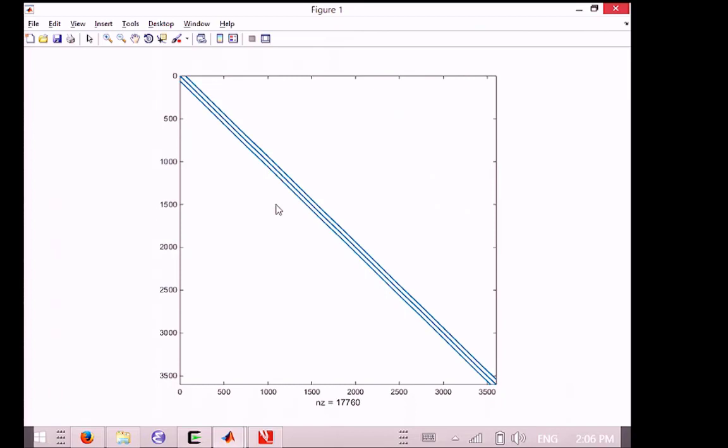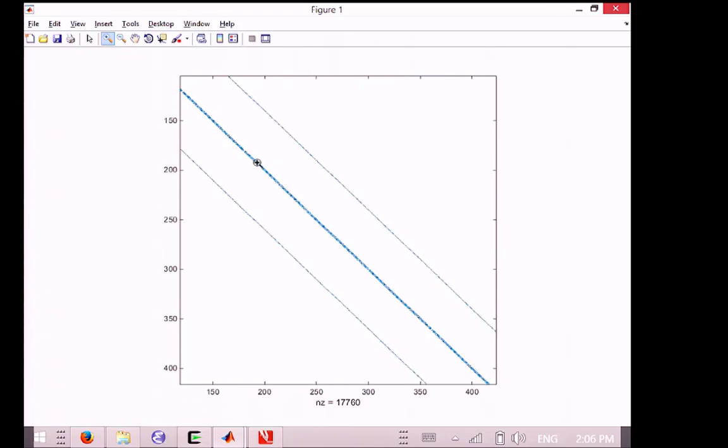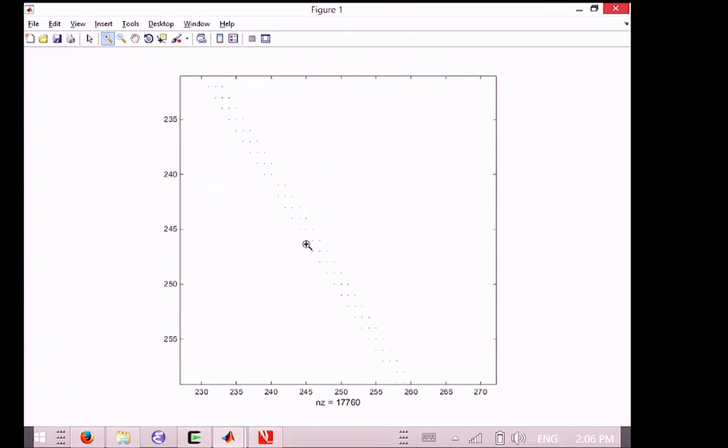If we zoomed in, we'd see that the narrow band in the middle is thicker. Let's see if we can do that just for a sec. There we go. So you can see there's thin little bands here, and then these bands here are 3 by 3, mostly, except for those, where I got to the end of a row, so it's not adjacent to the one beside it, so we have these little holes of zeros there.